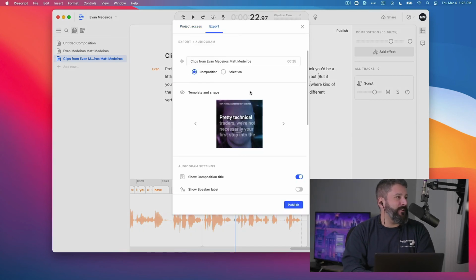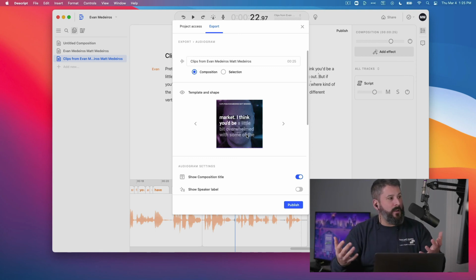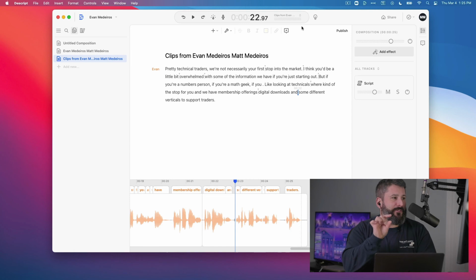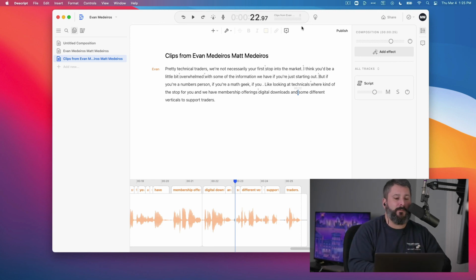audiogram. So if I click on audiogram, you can see there's the text, and it's turning this into a video, and it's overlaying the text there, so you can kind of get some higher levels of engagement with all of this stuff, and it works really well. So being able to edit that text, not only for the transcript, but for video that you're creating with the audiogram stuff. So that's it. Those are the three quote unquote major updates. They are pretty major because those were the things that you struggled with a lot with Descript, and I'm happy that they made those improvements.